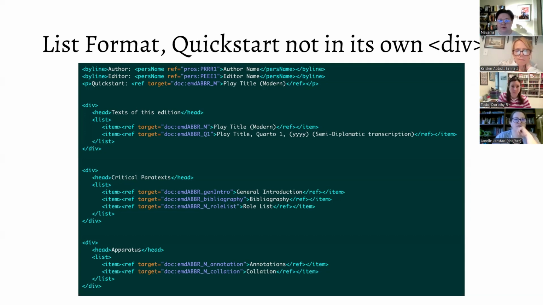So it has The Honest Whore Part 1, The Honest Whore Part 2. Both of them need to be in the quick start. And rather than saying quick start, each in their own paragraph, we can just put a div and then have a list. But if you only have one text that is in the quick start, it can go in a P.